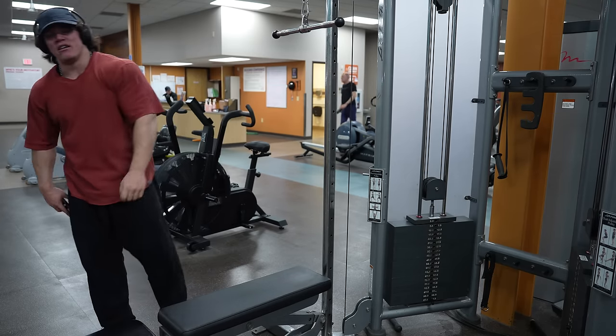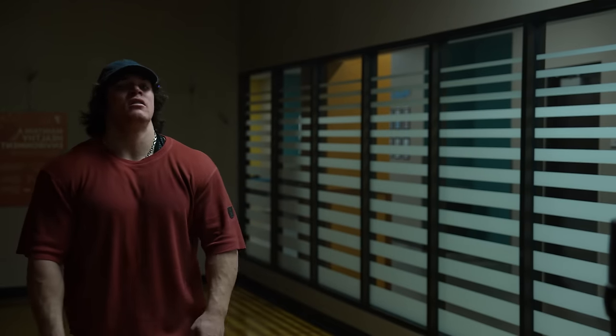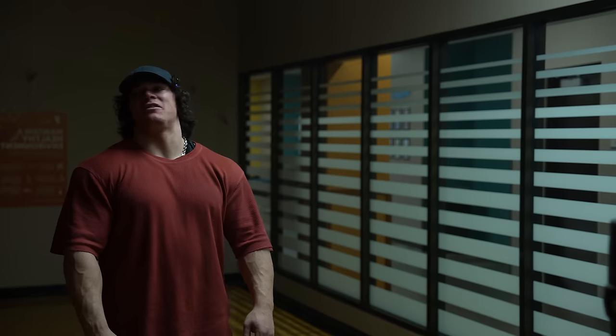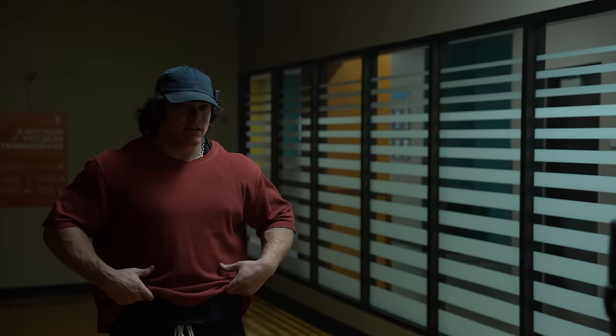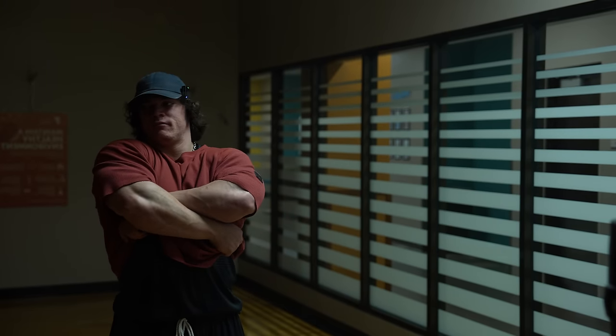But let's pose down. It's been a while since I posed down over here. Usually I kind of avoid the, this is so stupid to call it a journey, to come downstairs to this room and just pose in front of the dumbbells. But in terms of pump, well, let's just let it speak for itself.